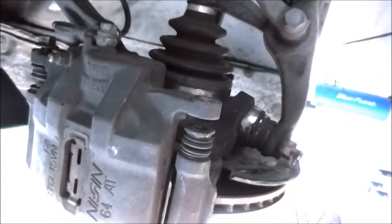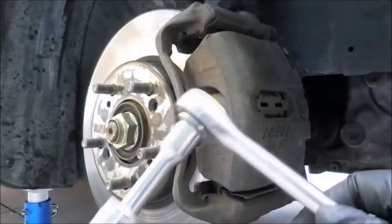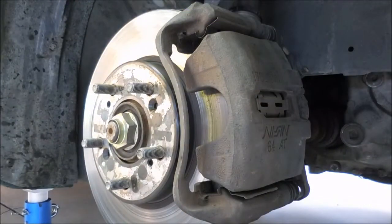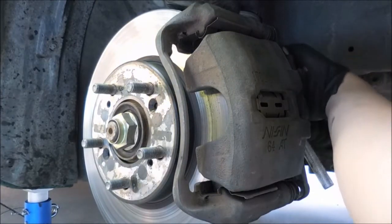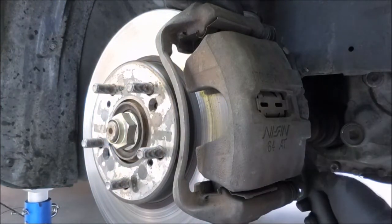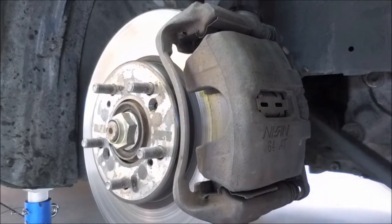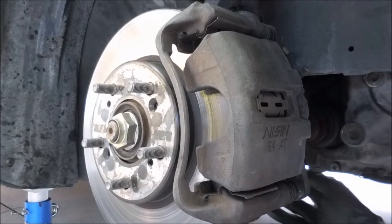And it might not be as easy because they're actually torqued down to 80 foot-pounds. So yeah, hopefully I can get them out. So this is the 17mm with an extension, and I'm using a different ratchet so that I can use a pipe as an extension so that I can have some leverage to loosen this. I actually had to use my feet to push the pipe because it was that difficult to break.